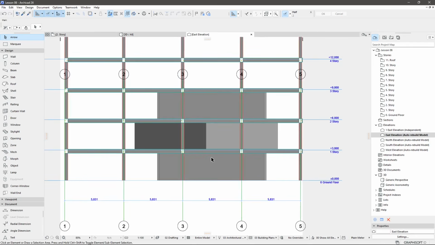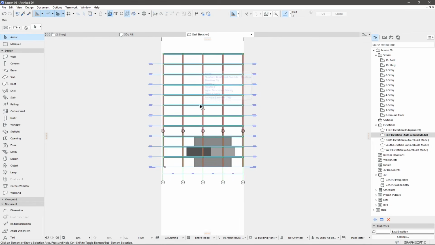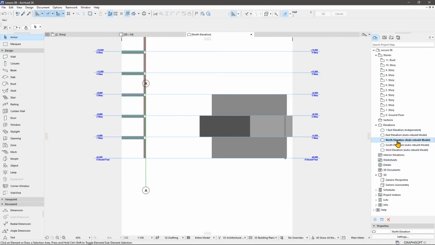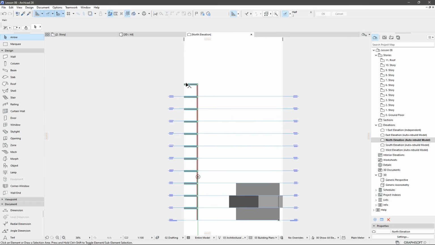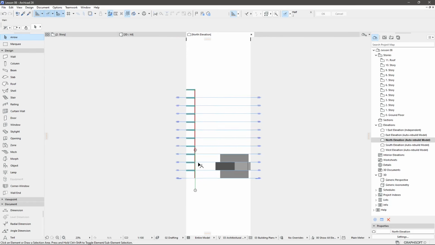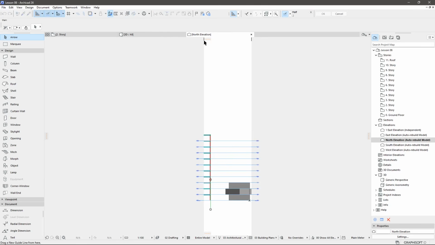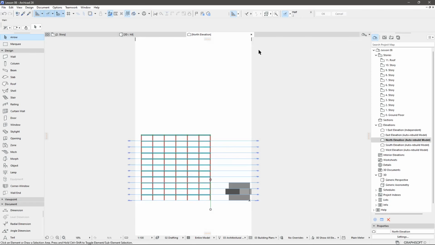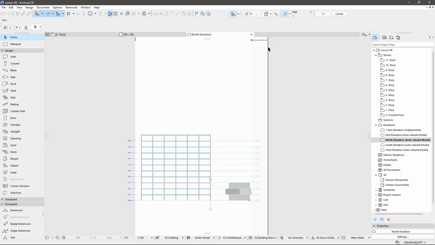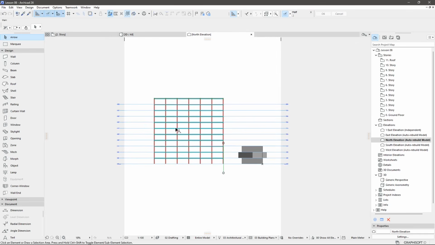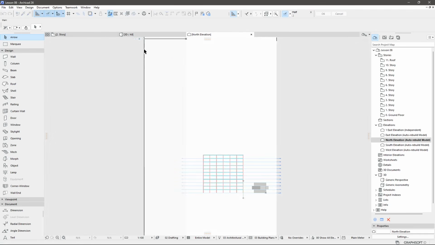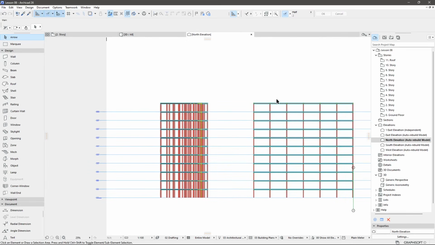Now of course you can use also the elevation. So if I go in the elevations, I can see here my buildings. And let me just switch elevation here to the north elevation. So you can see that in this elevation view, this building right here is being cut out. So if I want to see that completely, I can go and use this black line, click and drag. So I'm gonna stretch my elevation view to see everything that is actually in there. So just gonna move it. There you go. So I can see both buildings.